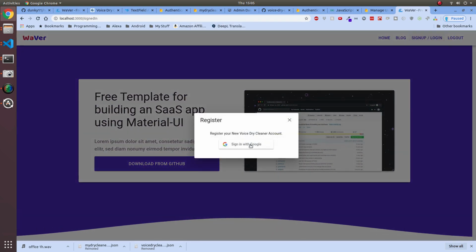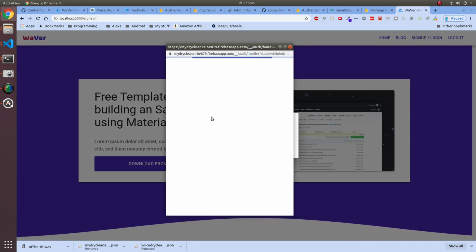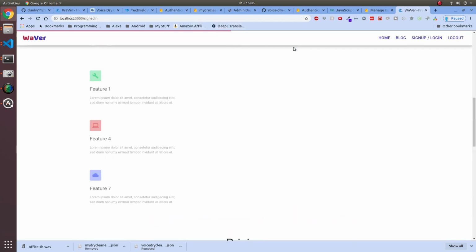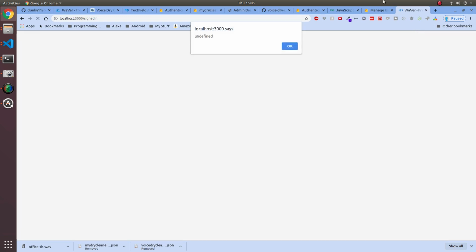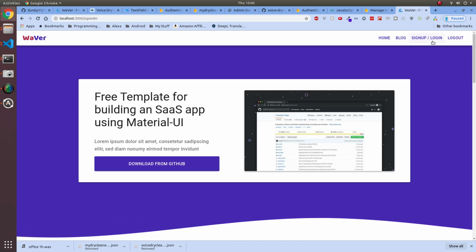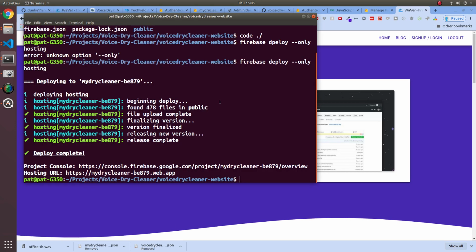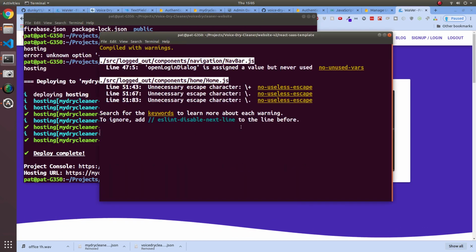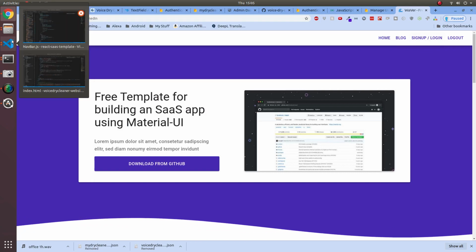So let's sign up, login. Undefined. But sign up, login is still here, and that does not make sense to me. You should be hidden, but at the same time we're not. Are we running our server? Yeah, we are running our server. Why is sign up login not going away?